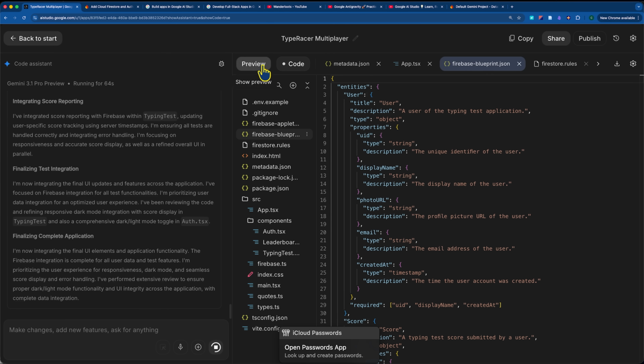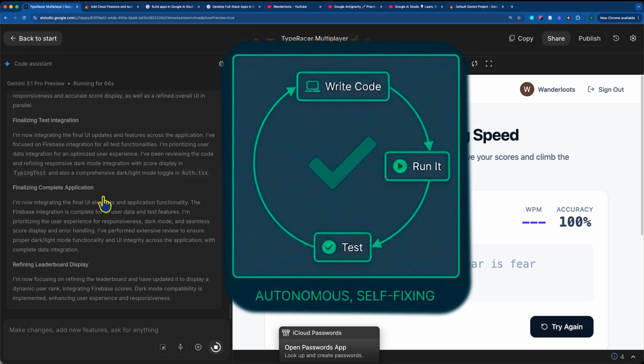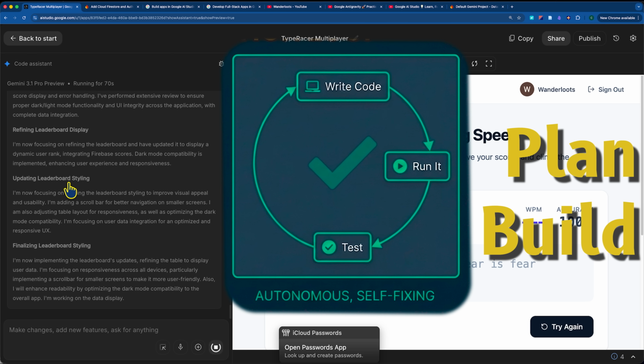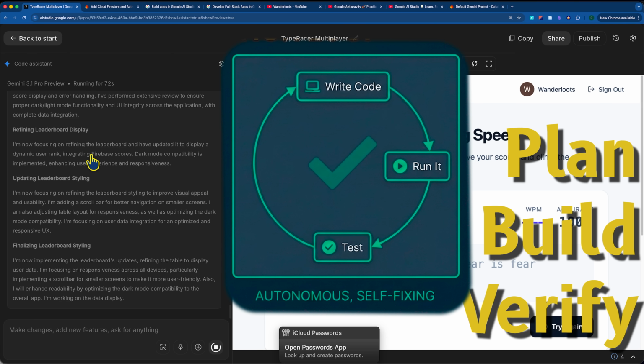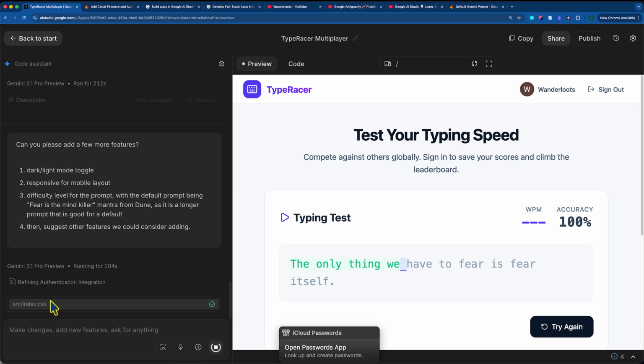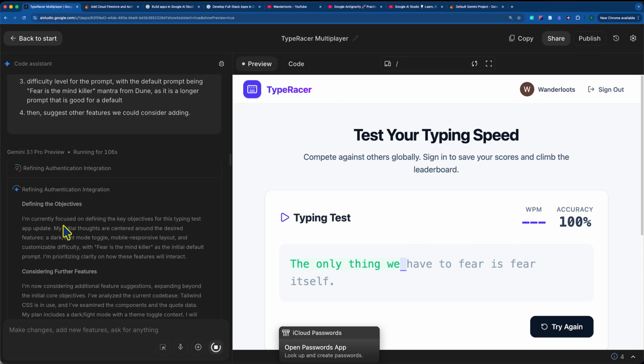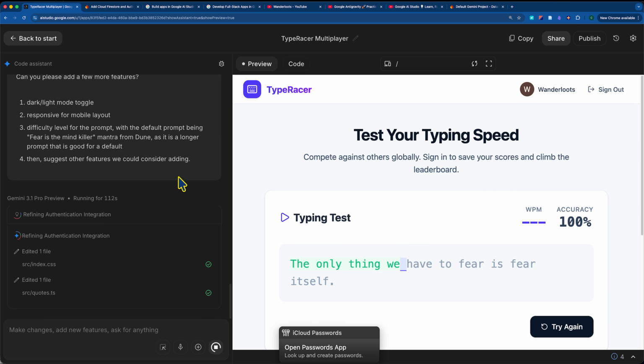We can see that on the side. So this is where it brings in that agent loop where it's able to plan what it wants to build first, and then it's going to execute on it and then verify what it's executing. And there we go. So now it's actually beginning to execute on the code. So we can open this up here and we can go back into the ability to see all of the details on what it just thought and what it planned, or we can click hide and we can see the actual execution of the code here. So it's up to you if you want to show those details or not.